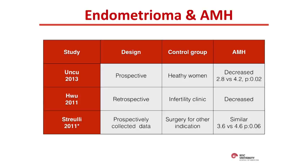The second marker is serum AMH levels. Again, there's a limited number of studies. The first is our study from the prior slide — we also compared AMH levels and found serum AMH to be decreased compared to healthy women. In another retrospective study from Korea, they compared serum AMH levels in women with endometrioma versus other infertility clinic patients, and even when adjusted for age across different age category groups, women with endometrioma had significantly decreased anti-Müllerian hormone levels.